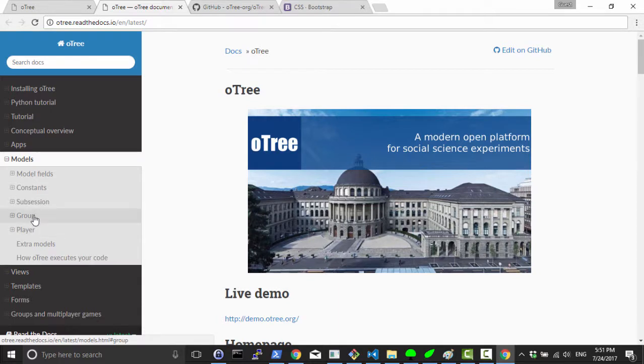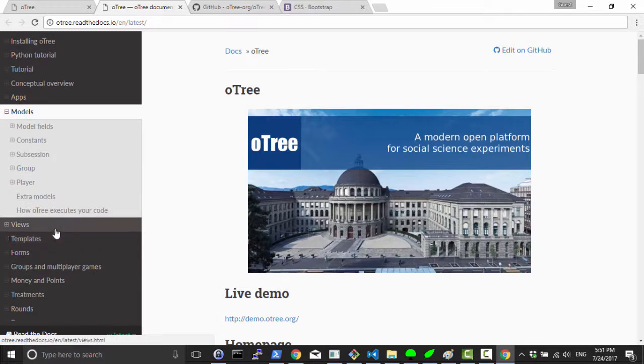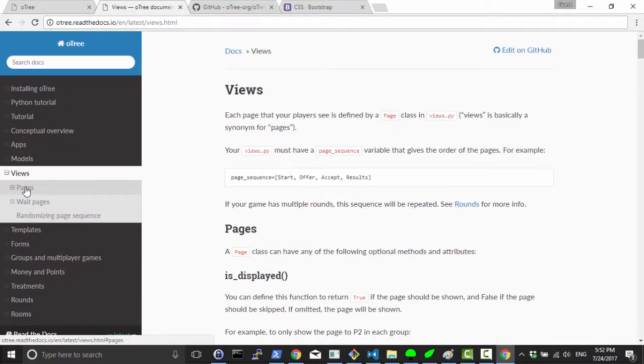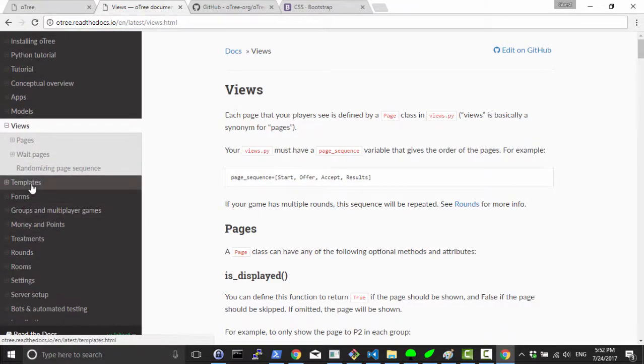which is basically all of the players who play one game, if we have more than one. So in the public goods game, we had 3 participants. And here we have the player, which is basically the player who is playing the experiment right now. And we have for the views all kinds of, for example, pages and wait pages, and randomizing page sequences, like sections.